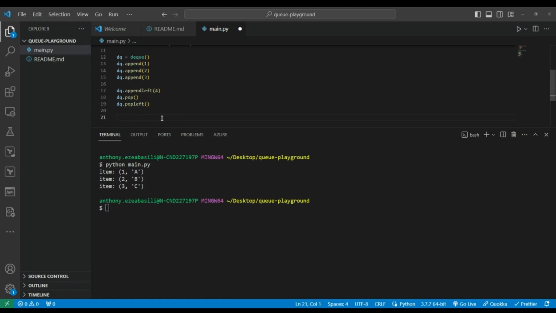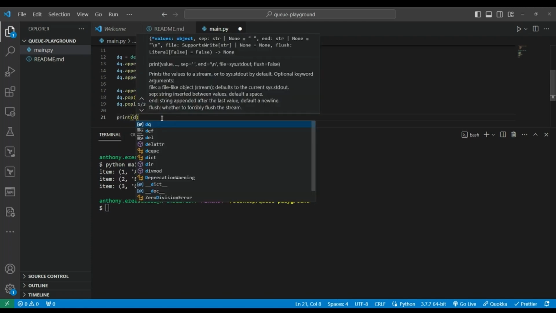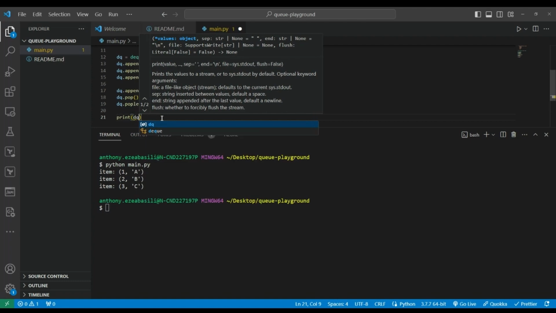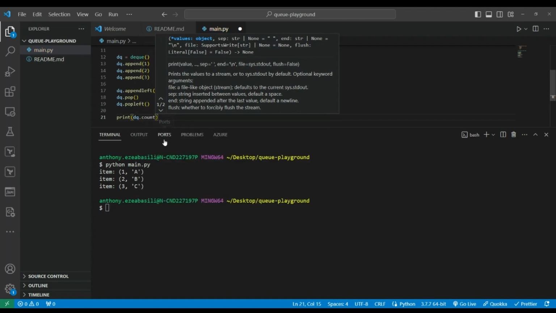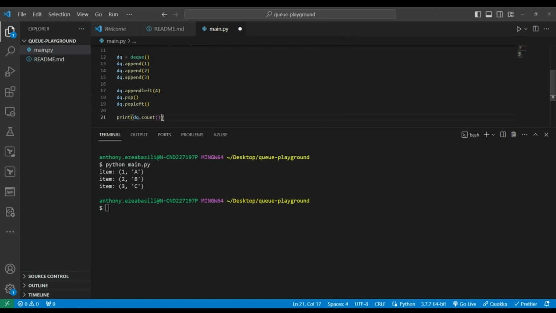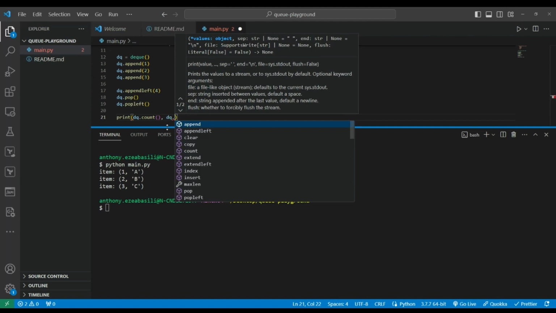Now what we can also do is just run this and then maybe print our queue. So DEQUE. What can we get? Let's say count, for example, to see what we still have left. What other options do we have?